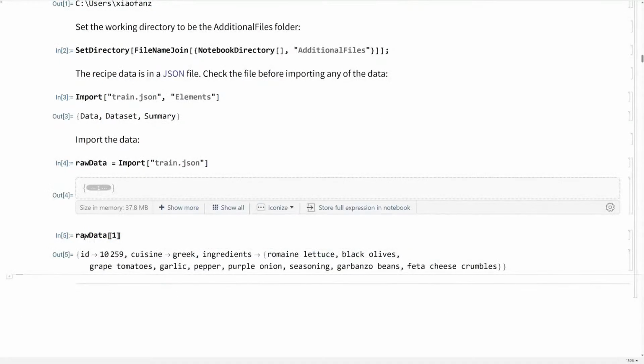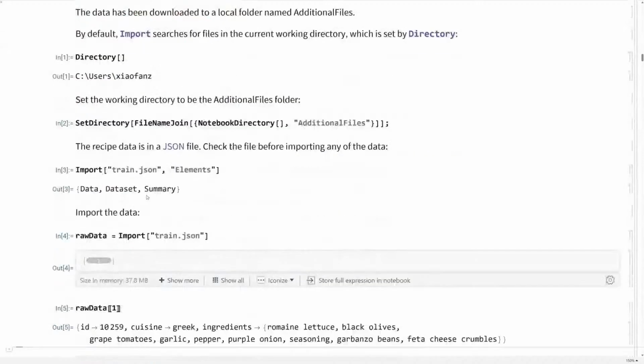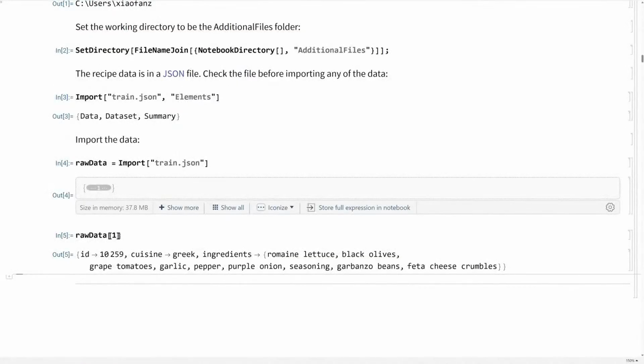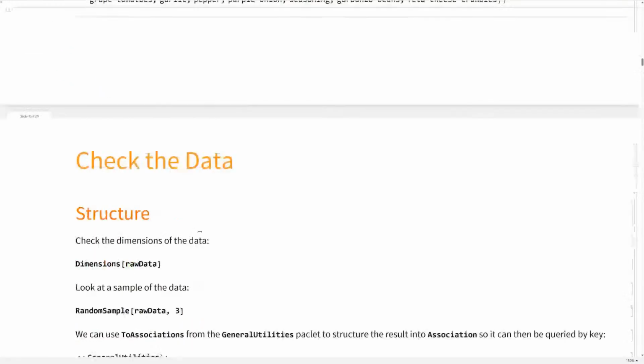So yeah, I'm just getting the first entry of the data, which has the ID number, the cuisine, and the ingredients, just like how it looks like here. So there will be a pack of all of this data.